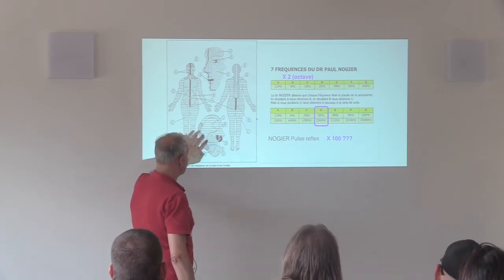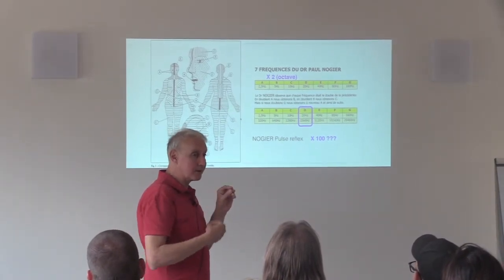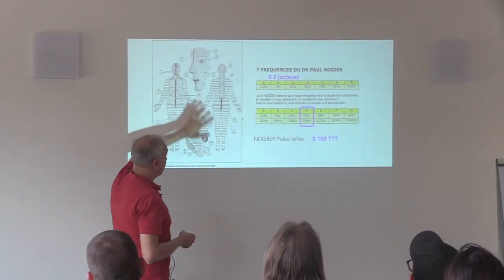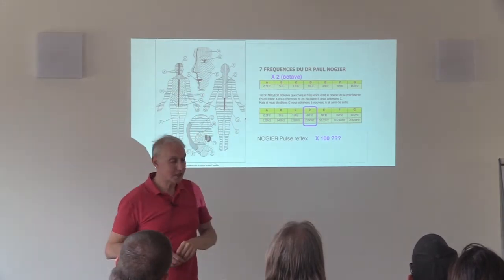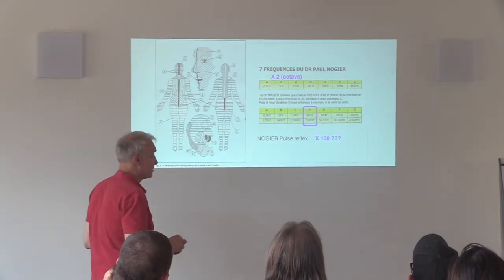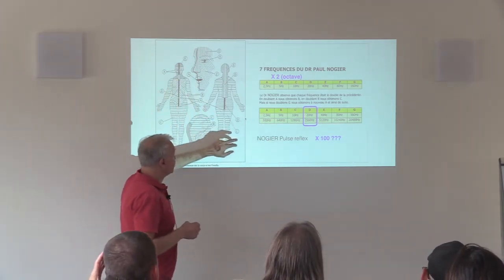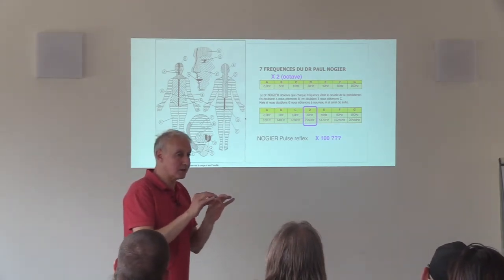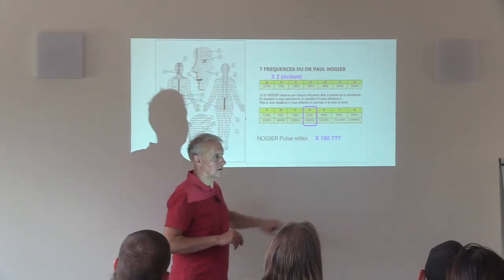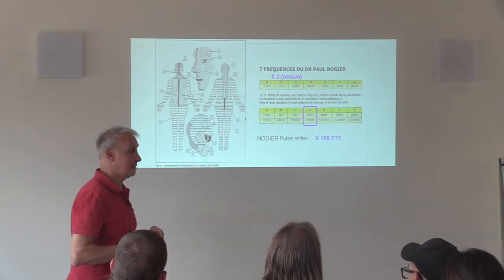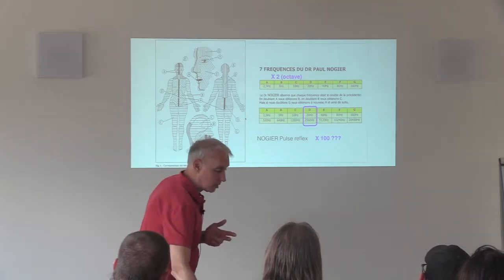Naugier sent different pulsed light onto the body and found a map. He called the different parts A, B, C, D, E, F, G, and noticed — most importantly for me — that to get the same response in the same part of the body, he had to multiply the frequency by 100. So the body responds the same way if you multiply by 100: we have 10, we have 100, and then maybe 1000 Hz.